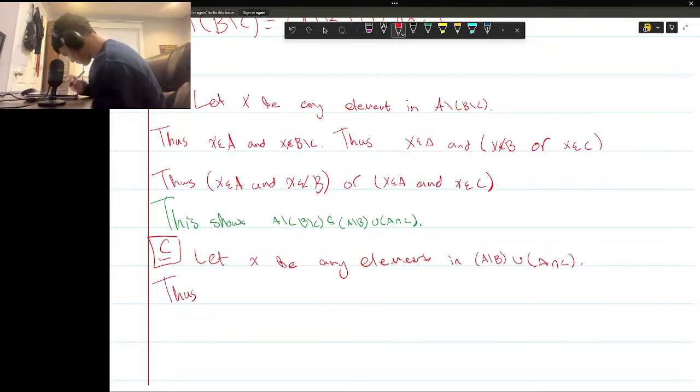Thus, x is in B, and x is in A, x is not in B, or because of the union, x is in A, and because of the intersection, union, intersection.